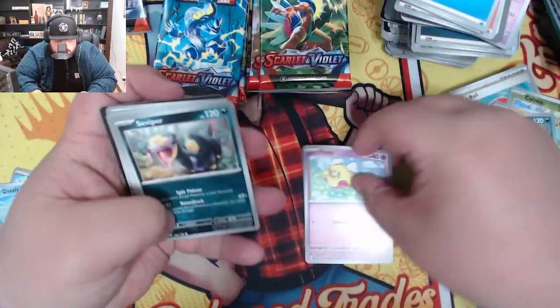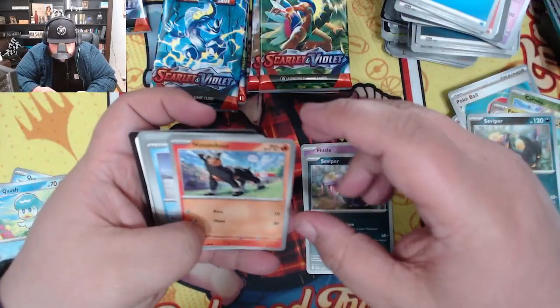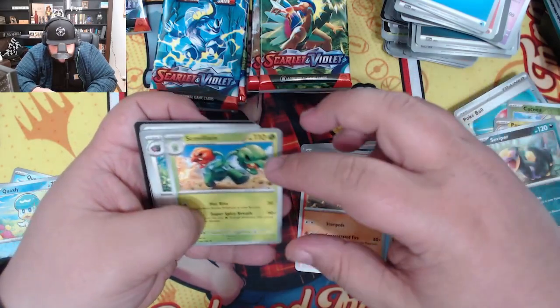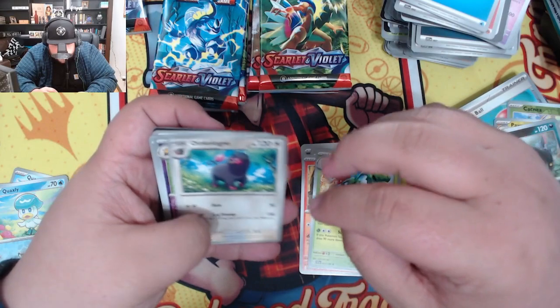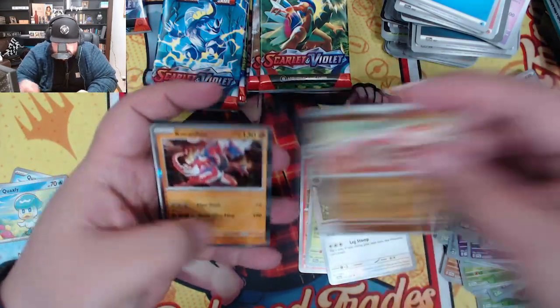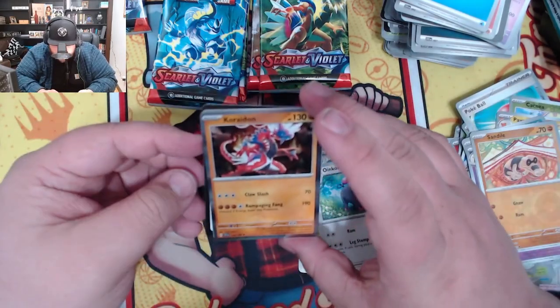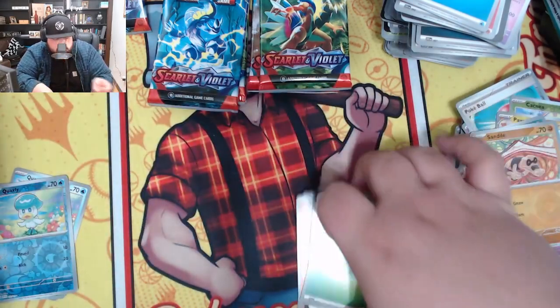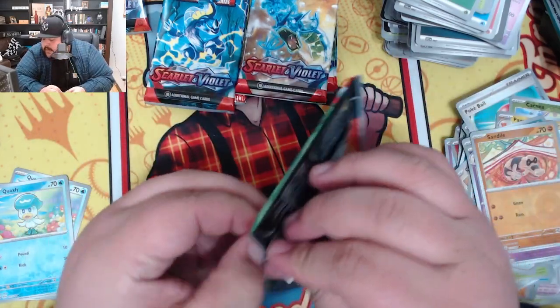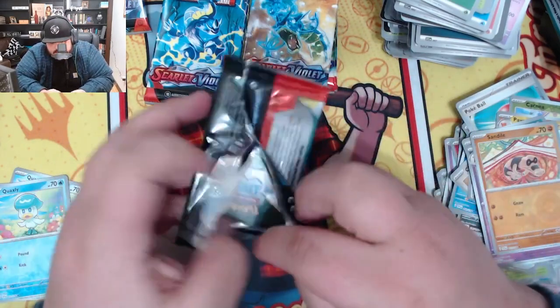Right, we got the Flittle. Sevipur, Hondor, Catterdle, the Torkoal, the Skullvillain, Oinkology. You got the Hypno, Sandile, and the Corridon. Okay. All right. All right. Let's see what else we get here.